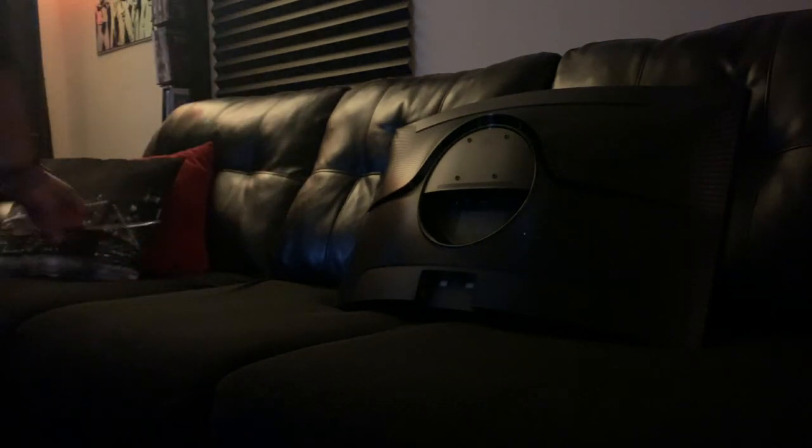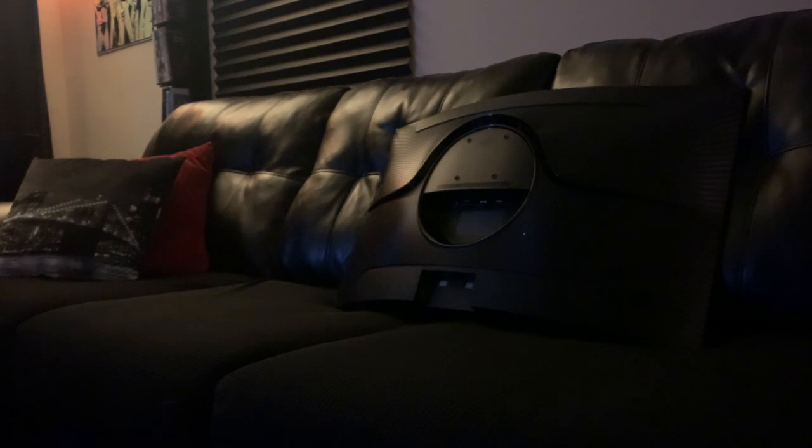Let's see. That's a serious curve. All right, let's put the box over here. That's an intense curve, but I think I like it. Not gonna lie. All right, so let's get a good look at the back, the turbine look I told you about. Got the Odyssey logo. I know the lighting's not amazing in here, but it'll have to do. I'm not a big time YouTuber or anything like that. This is just all to help anybody else who's thinking about getting it.